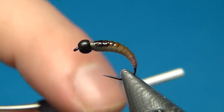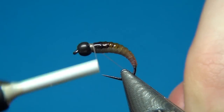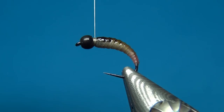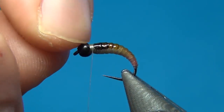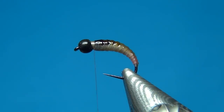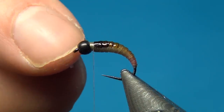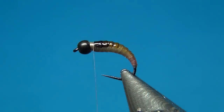Once the body or the back of this abdomen is dry, we can then continue tying the fly. I'm going to reattach the thread — this time I'm using the NanoSilk from SampleFly 80-0 in beige. This will really help me to finish off the fly the way I like. I don't like to have a thread color in between the bead and the dubbing, so this really thin and strong thread helps me achieve the look I really like. Here you could go really fancy if you like — you could add some CDC, some soft hackle, or some rubber legs, or anything that you like on your nymphs.